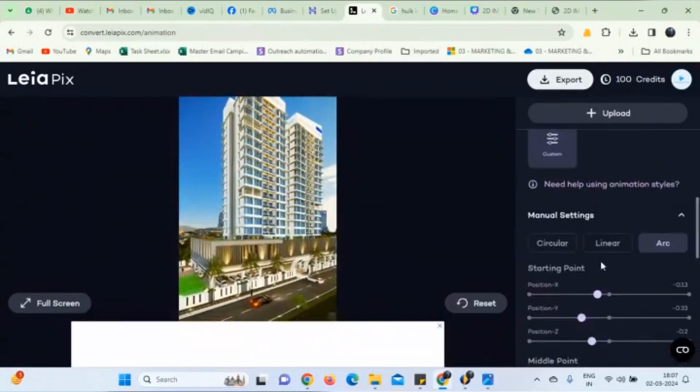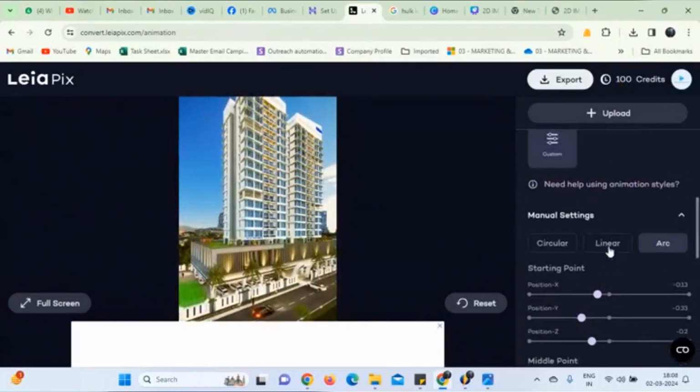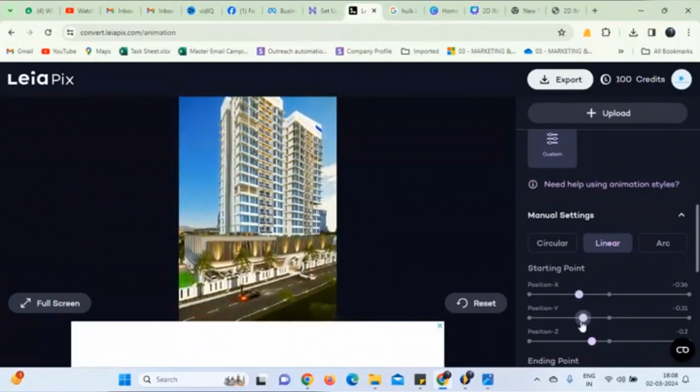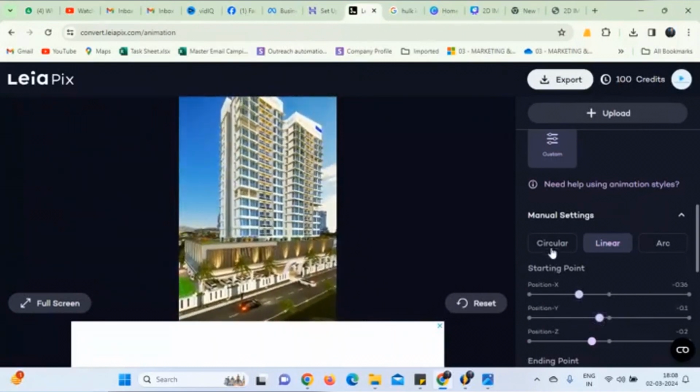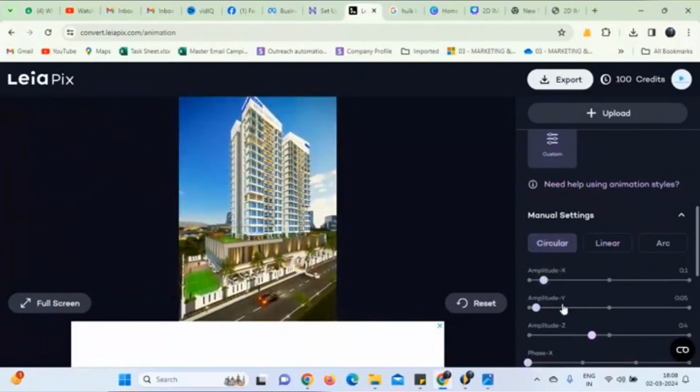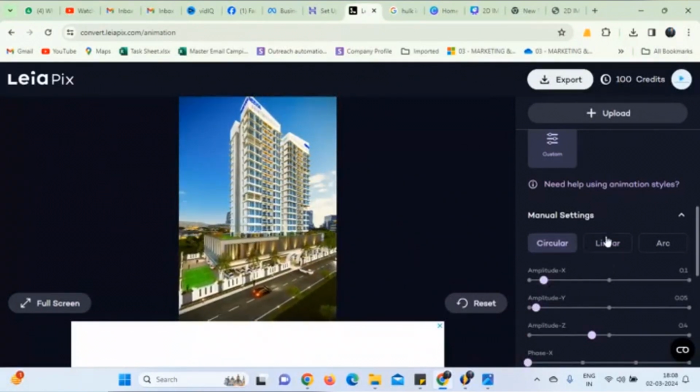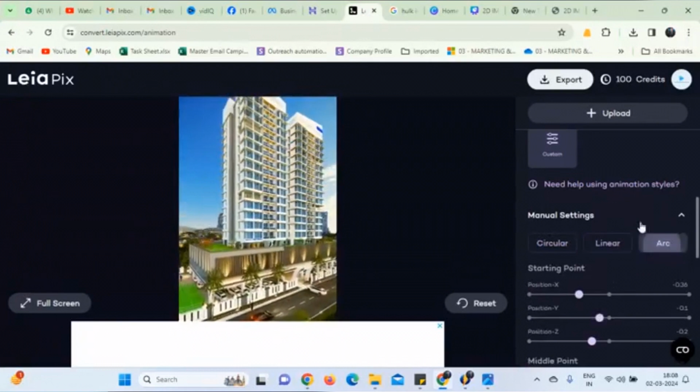This is absolutely stunning. And then you can go linear. You can move your x-axis on linear, y-axis on linear. It's just incredible. Circular. You can move around on your x-y-z axis on a circular path, a linear path, an arc path.